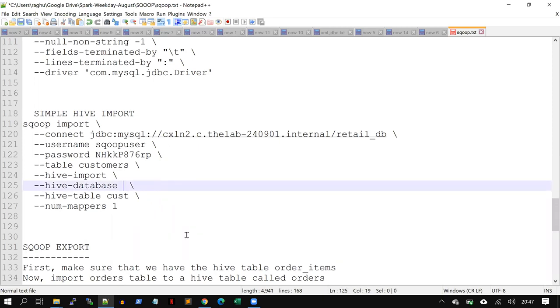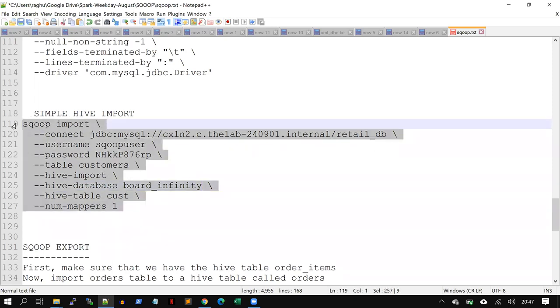I'm going to say the database is Infinity. And yes, Sqoop can also import your data into a Hive table directly.